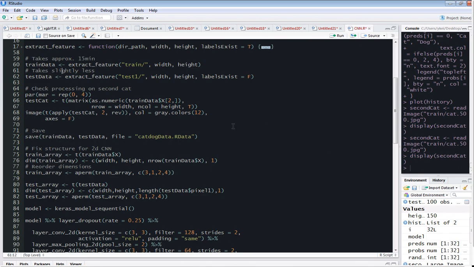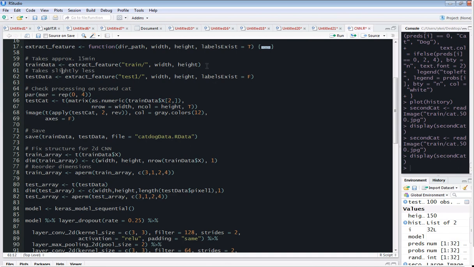Based on your design, the code and the reading process can be very long, depending on your computer and on the design of your convolutional neural network. It might take a couple of hours to train, based on your network structure.